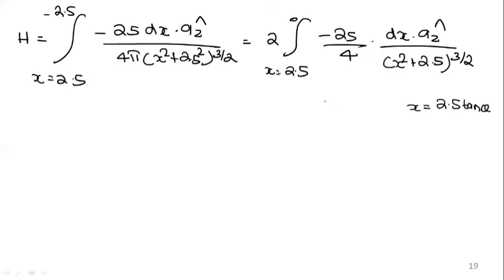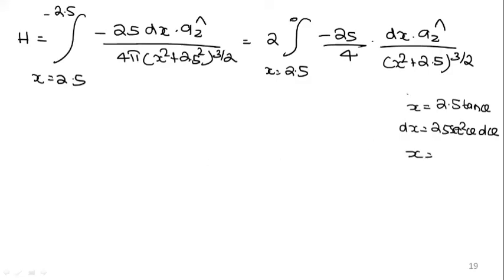In this particular question, in this derivation, what we should do is bring x is equal to 2.5 tan theta. If it was a normal derivation, it should be y square here, so it should be y here. That time you should take x is equal to y tan theta. So dx is equal to 2.5 sec square theta d theta.